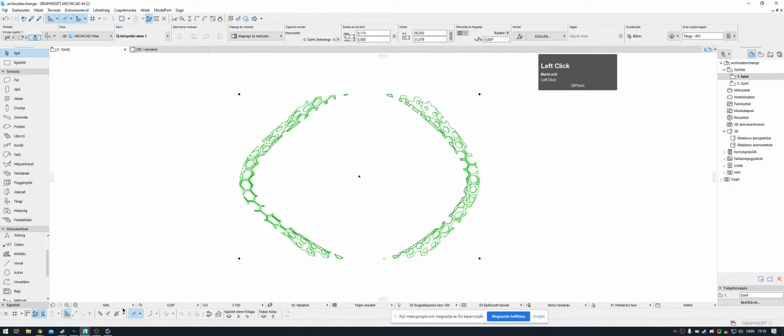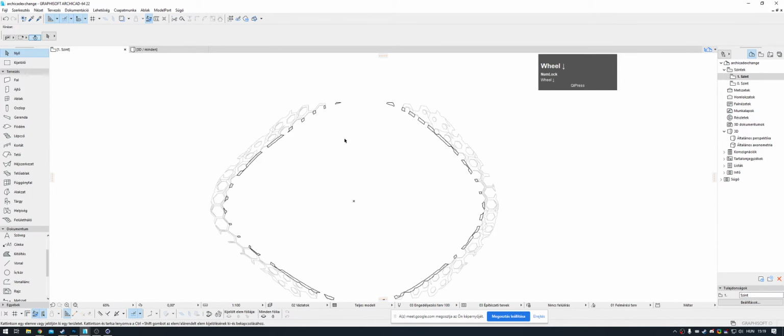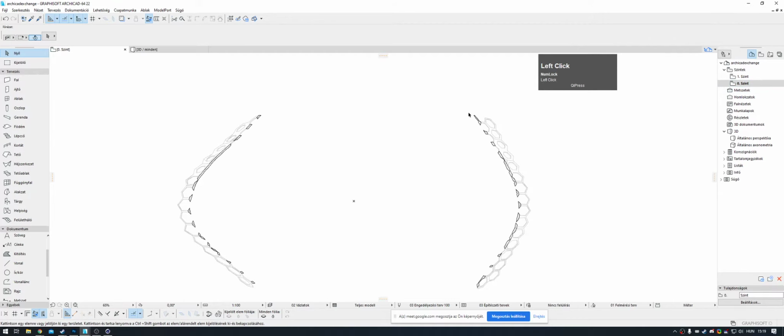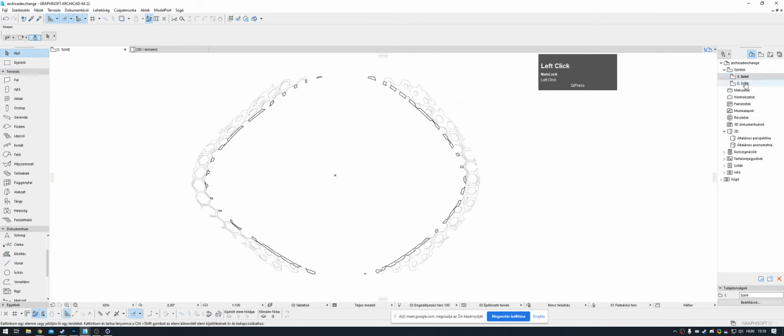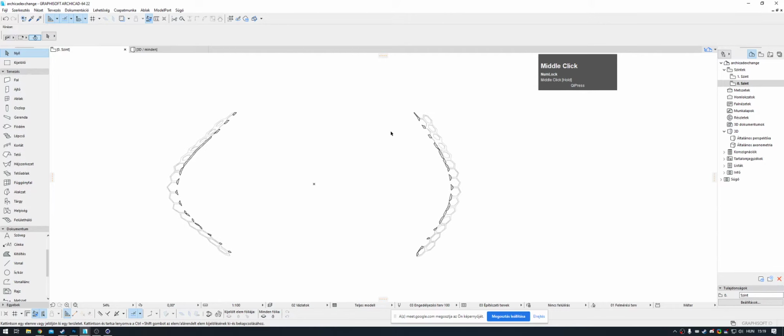But when we load files into ArchiCAD, we need to take care about the polygon count, because ArchiCAD will not tolerate a huge polygon count. It just can't use them.